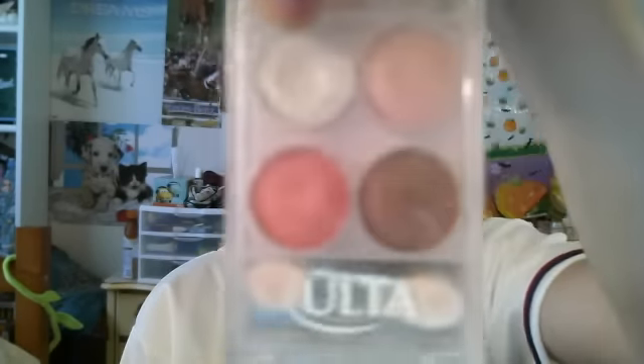I'm just using a light powder foundation because the Mad Hatter has a white face, but I don't want to make my face fully white, so I'm just using a really light powder. It's actually a mineral powder — I couldn't find my light foundation, so this is what I get to use. It doesn't look like I'm putting anything on but I did — it just doesn't cover my pink cheeks very well.